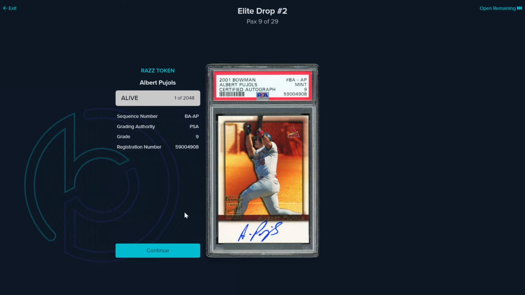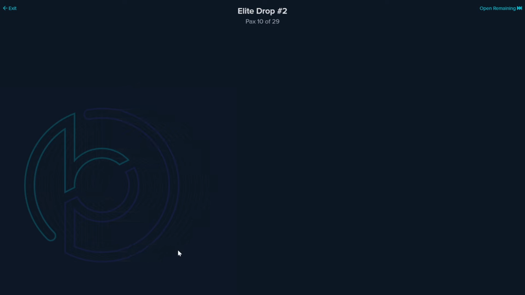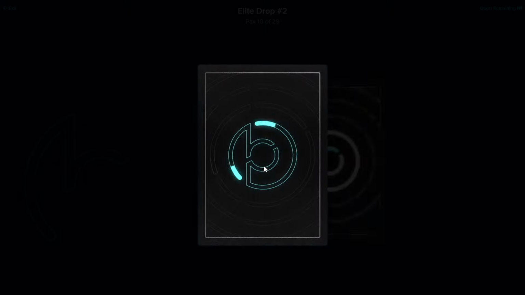Moving on here. Okay, an Albert Pujols 2001 Bowman auto. And that is, I think, his rookie card. You could tell too. I mean, it's 2001, but also his number is 36 instead of 5. Love Albert Pujols. That's pretty cool.